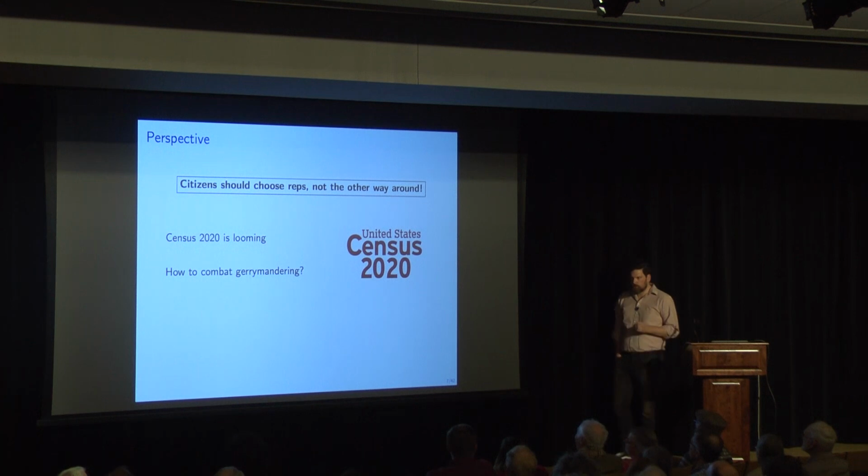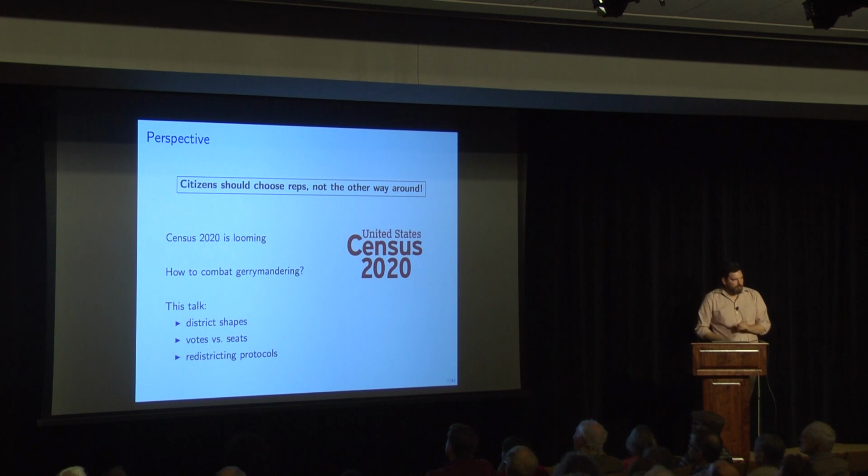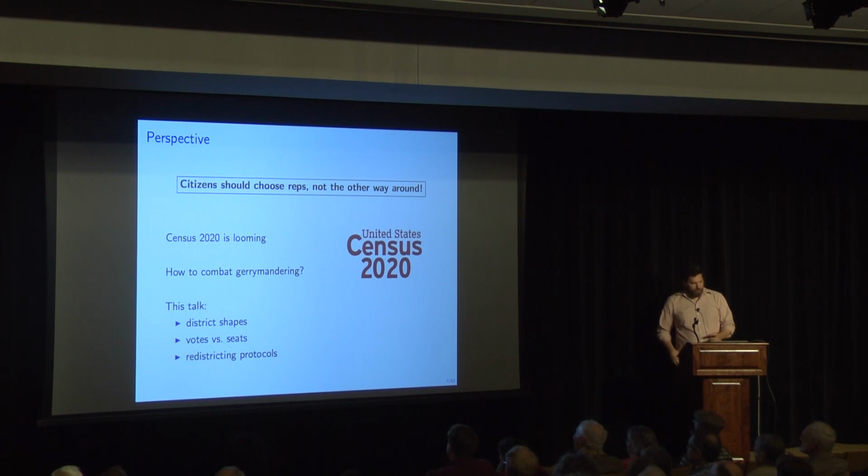Okay? This is urgent. So in this talk, we're going to break out into 3 parts. First part, I'll talk about district shapes. Then I'll talk about votes versus seats. We'll think more about this partisan symmetry, that S-curve we saw at the beginning. Then we'll talk about redistricting protocols. FYI, the first 2 parts are going to make you sad. Okay? So just calm down. You're going to be sad. But then, the third part, you'll receive some hope. Okay? And we're going to start with shapes.